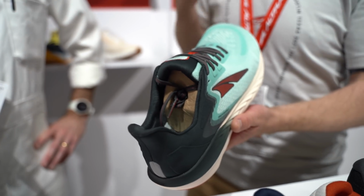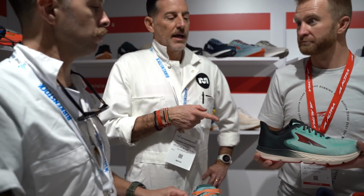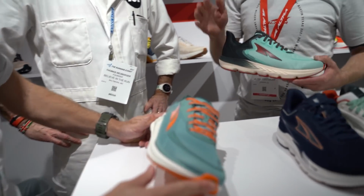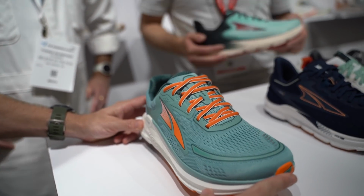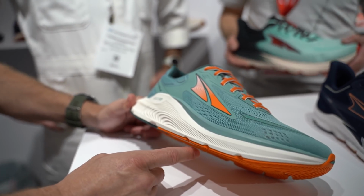I think our colors and designs are some of the biggest improvements over the last year or so. Absolutely, I agree. And which one of these is Kara Goucher's favorite? Kara loves the Paradigm. So she likes the cush. Yep, she likes that cush. Kara Goucher was involved in every level of testing and developing this shoe. Nice. All right, awesome. Let's move on.